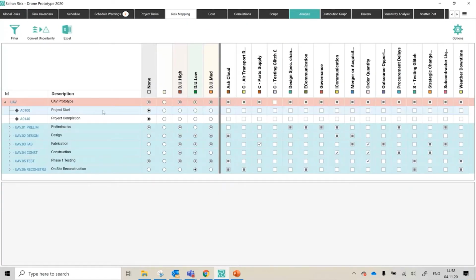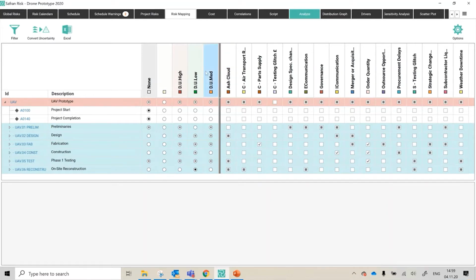And then when you come to mapping, you can see that I've got my low, medium, and high. They are on the left hand side of this solid grey line, so it just helps organize the information a little better. But it's also going back to one of the points I made very early on, when someone asked, can you edit the 3-point estimates in the schedule? I said the answer was yes, and that that was the traditional method, but that if you were on a project like my last one with tens of thousands of line items, we just don't have time to create a 3-point estimate for each individual line item.